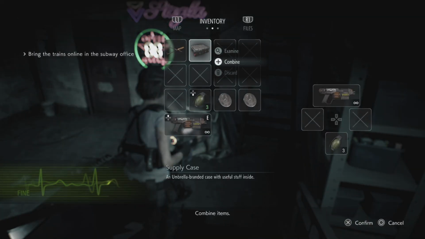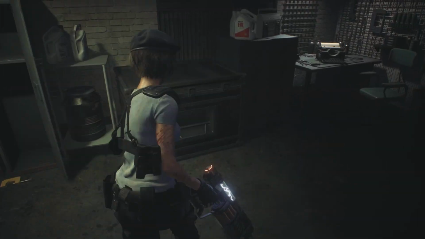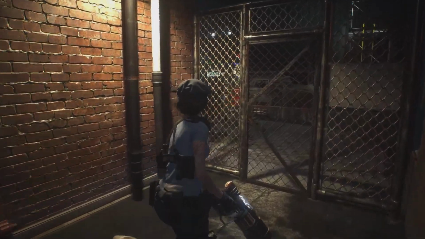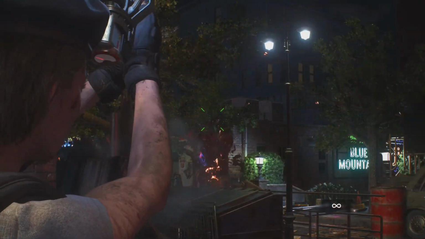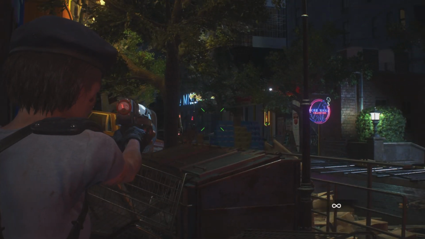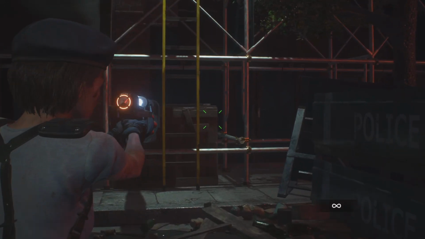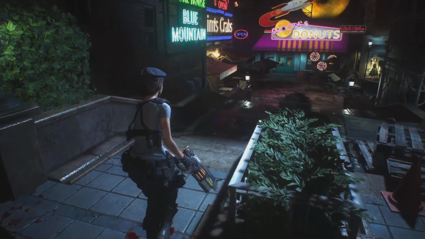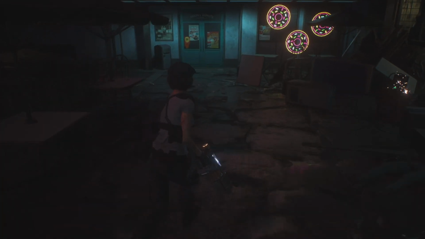Alright. Let's examine. Alright, pistol. We'll keep that on us just in case. I don't think we'll need it, but... We're gonna... We want to put down as many of the zombies as possible. Put him down. That will stun him for a while.